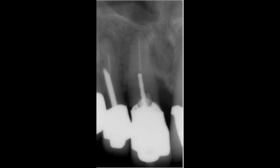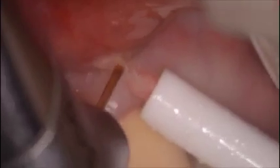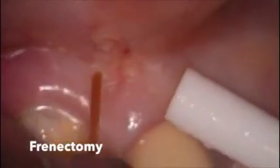This tooth has a failing endodontic problem, and first we decided to do some tissue plasty and a frenectomy. You can see here we're using 2.5 watts, 50 hertz with an MZ5 tip to just remove some tissue on the frenum. We're then going to do a frenectomy to allow for greater movement of the lip and to release the frenum. We're using the same tip and same settings, doing a very small frenal release.